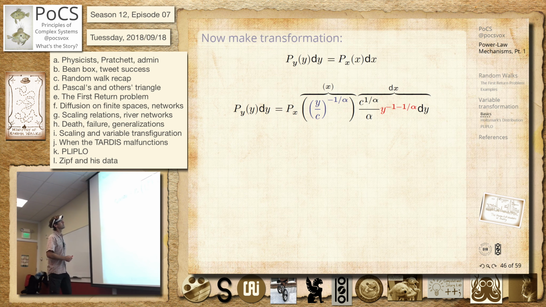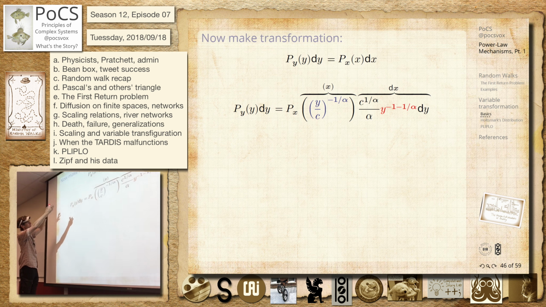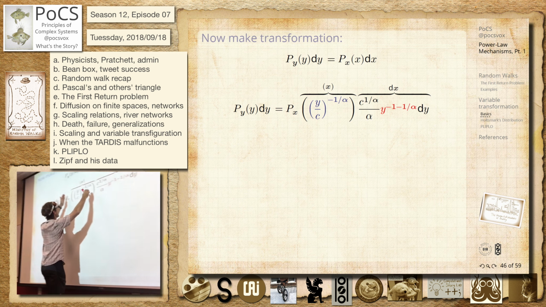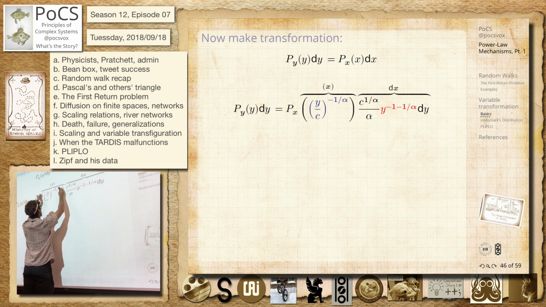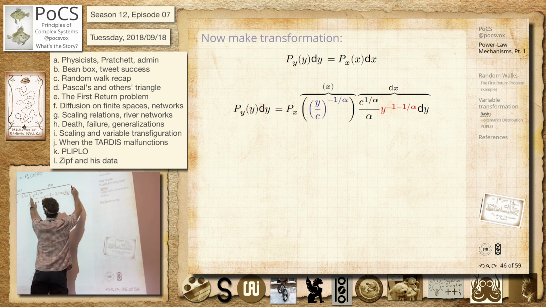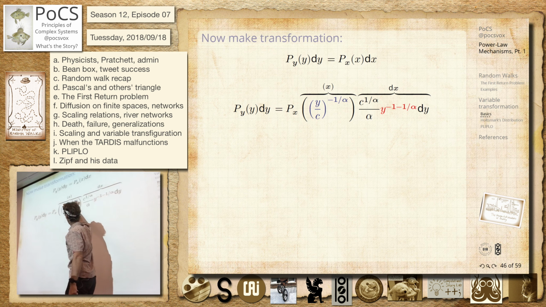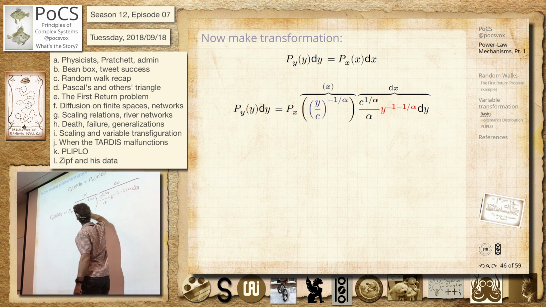Okay. All right. So then we have to do our transformation. These are the right probability distributions connected to each other. We have y equals x, and we're going to assume it's a one-to-one thing, so we're going to replace x with what it is in terms of y. This is this blob, and this is the piece we just worked out on the previous page. Here it all is. So for y large, and therefore x small, this could be something going towards a constant. This is going towards 0.